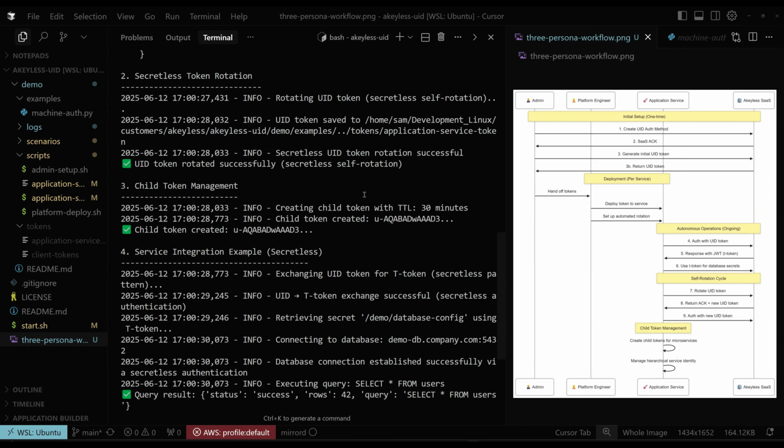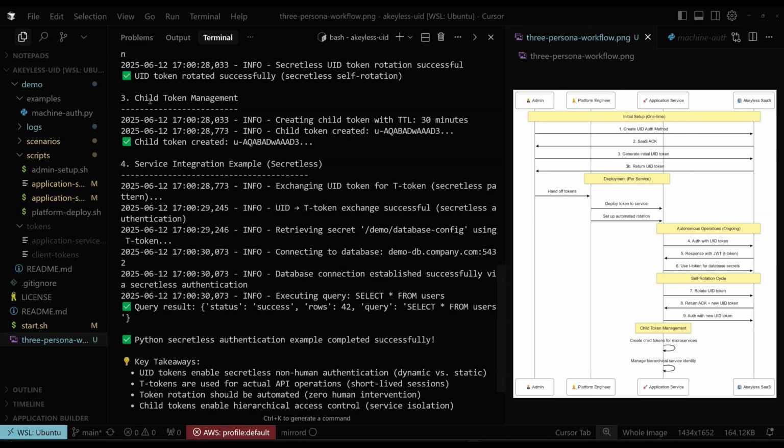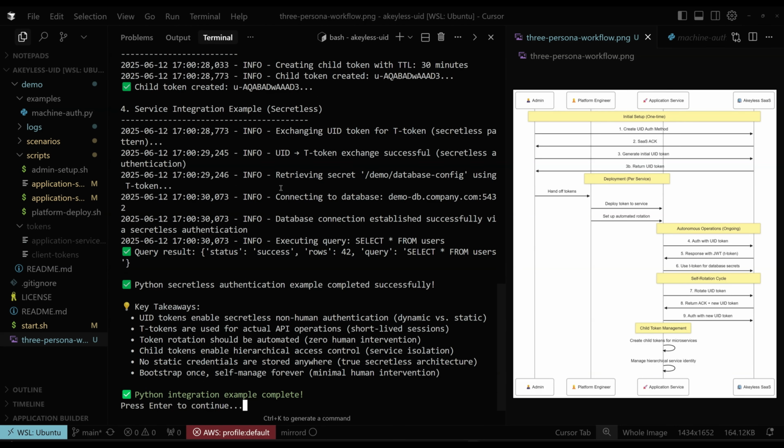Also, we demonstrate how to rotate our token. In this instance, we're actually embedding the rotation logic inside of our application. And then child token management, where we can create child tokens as well. So we're doing that within the Python app as well. And then here's a more detailed example where we're grabbing the database config, and then we're actually logging into the database and then doing something with the database, in this case, running a select all from the users table.